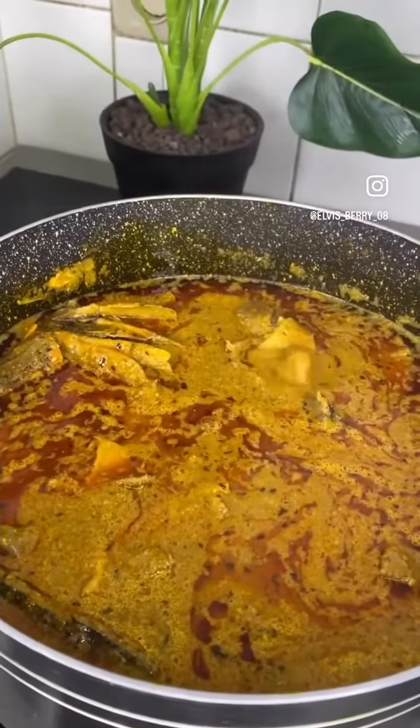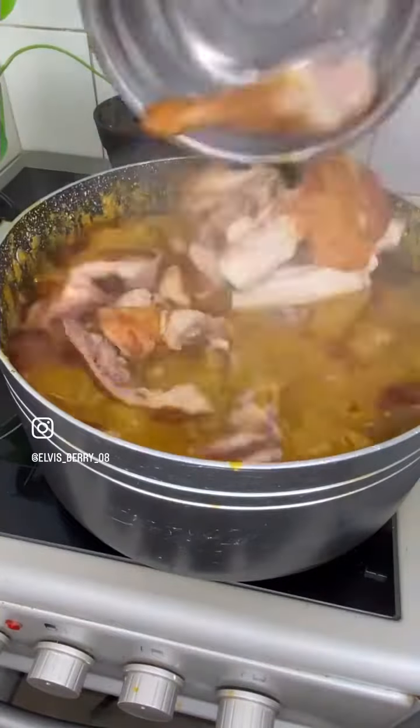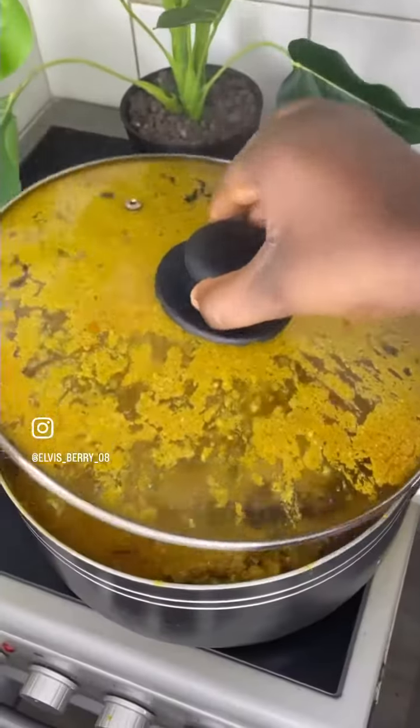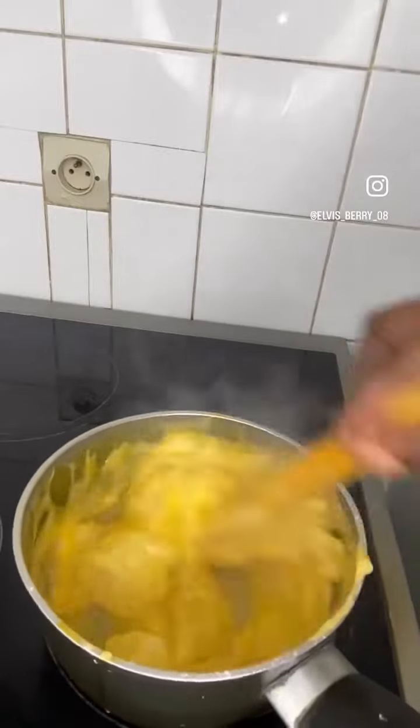I had to toast your egusi, then leave it and let it cook — put it on the fire. Don't just put the egusi and come back more time to fire. You know, you go pojo. Kosami — if you don't cook your egusi the right way, you go pojo.